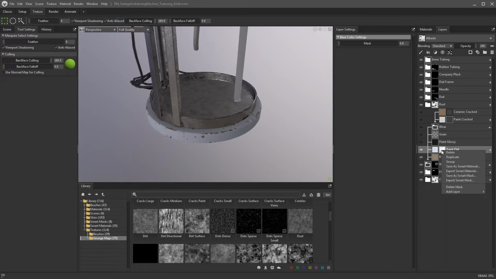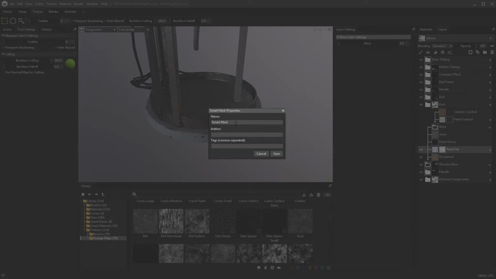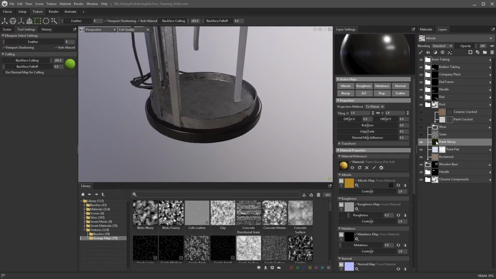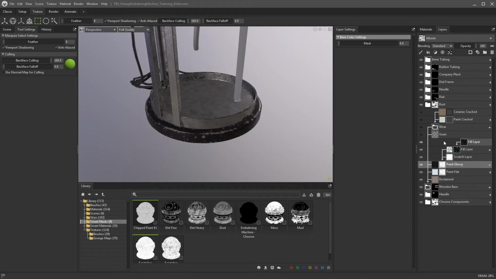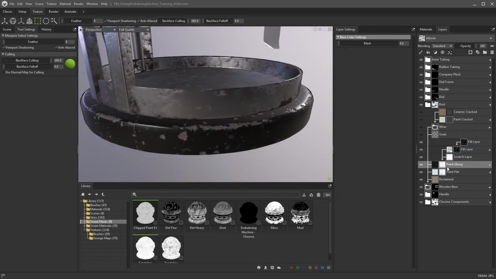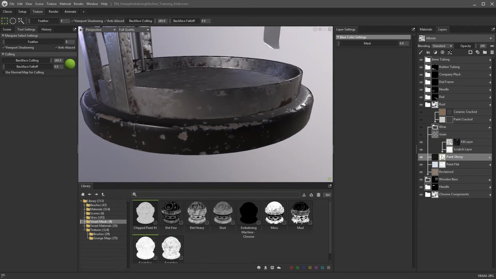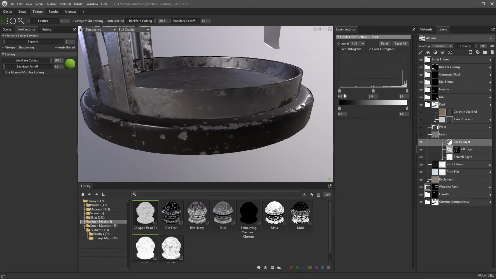And then once I'm happy, I'm going to create a smart mask out of this so that I can apply the same masked wear to the black top coat. I simply drag the newly created smart mask onto the black paint material that I dragged in earlier and adjust the levels slightly so that more of the primer is revealed around the edges.